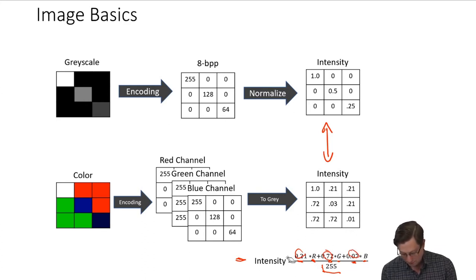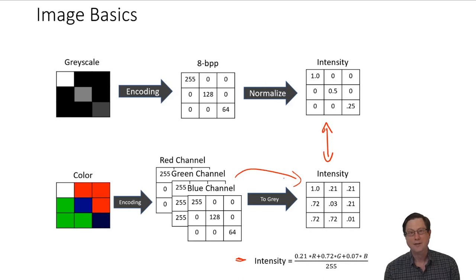And this formula that I have down here is known to match how the human eye perceives things. So this is a useful way to take a color image and turn it into a grayscale image that the human eye will see as the same image, one just doesn't have color. And it's because of, I don't know what, the rods and the cones or whatever's in an eyeball. That's why that is.